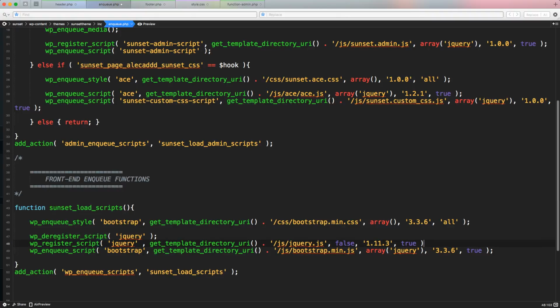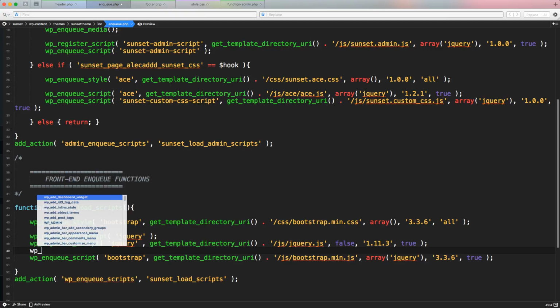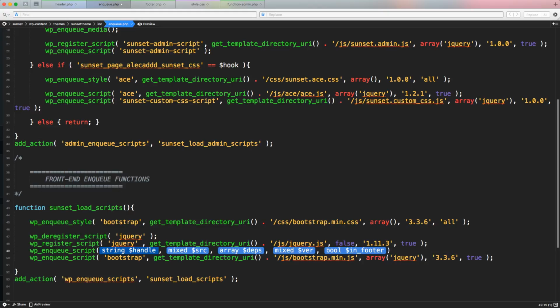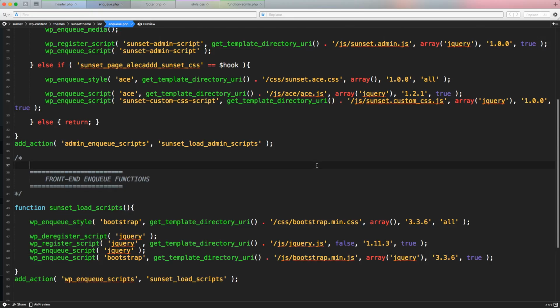We want the file to be enqueued in the footer, and now we can call wp_enqueue_script, and here we can simply specify just the unique ID that we decided, that in our case is jQuery. Save it. Let's go back in our front end, let's refresh it, and now we finally have the jQuery script enqueued in the footer, not in the header. And because finally the dependency is there, Bootstrap has jQuery, so Bootstrap is also printed here. So now we have pretty much all the files that we need.